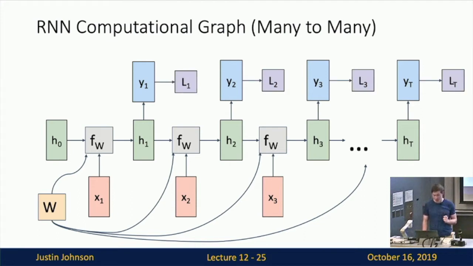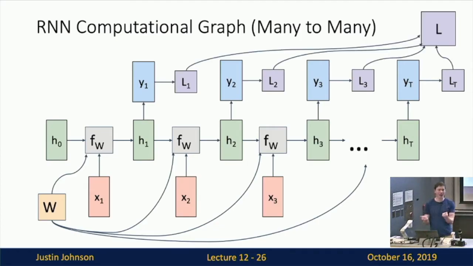And now maybe we have some desired label. Then to train this thing, we might apply a loss function at each time step in the sequence. So for example, if this was something like video classification, and we're making a classification decision at every point in the sequence, then we might have a ground truth label at every point in time, and we apply a cross entropy loss to the predictions at every time step to now get a loss per time point, per element of the sequence. Then to get our final loss function, we would sum together all of these per time step losses, and that would give us our final loss that we could backpropagate through. So now this would be something like the full computational graph for a many-to-many recurrent neural network that is making one output per time step in our input sequence.